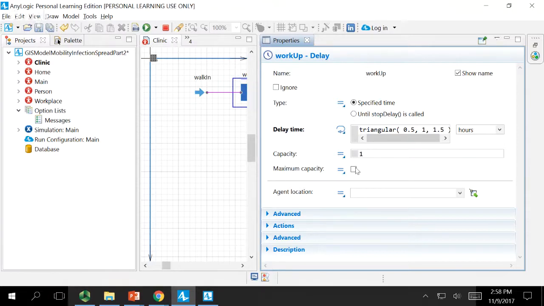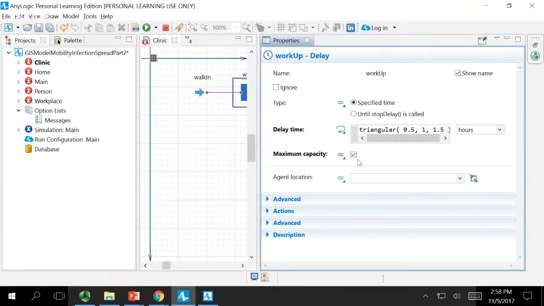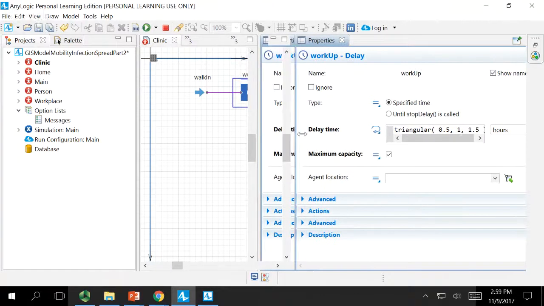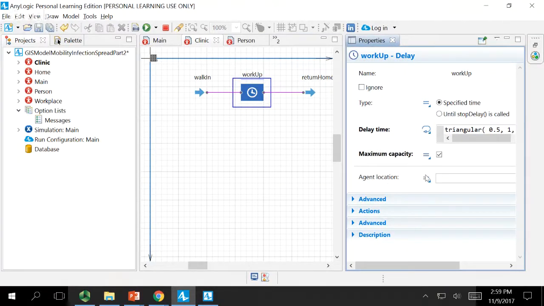Here we're going to set this to have some maximum capacity at first. We're just going to pretend any number of people can be handled at once. No matter how many people come in, they can undergo this workup at a single time, at the same time. So we have a huge room full of doctors ready to serve. People come in. Each of them is given out to one of the doctors. There can be 20 people, 30 people, 50 people there at once, and they'll all be handled. This is the idea with what this currently represents.